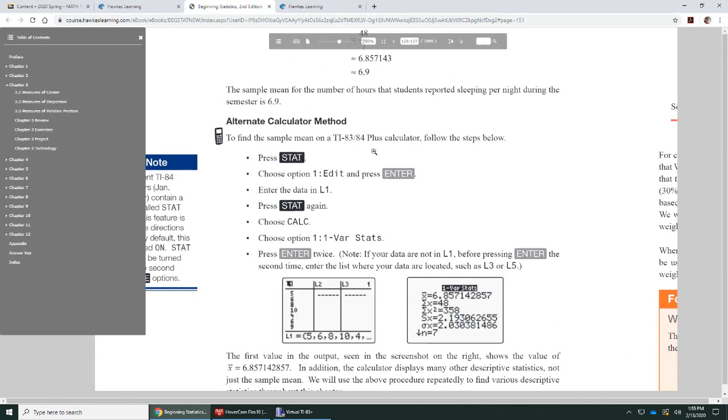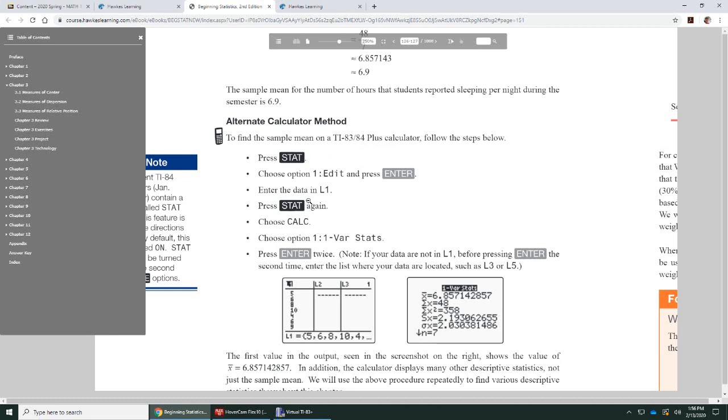to take you through. So if you want to find the mean, median, mode, this will also be used in the next section when we find measures of spread, which are variations, and also in section 3.3 when we find the 5-number summary. The same set of steps will find all of these for you, so it's going to be very important to use. Now, the 83 is going to follow this exactly.